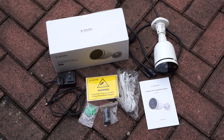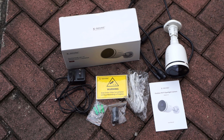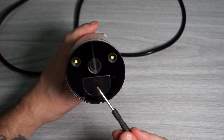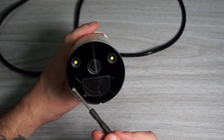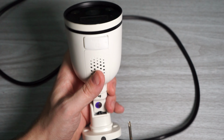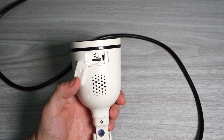Okay, so what we get in the box is the camera, power adapter, user manual, network cable, sticker, and a bag with screws. So here on the front of the camera we get the lens, PIR sensor, two infrared lights, two spotlights, indicator light, light sensor, and a microphone. And to access the SD card and the reset button, we open up this cover.